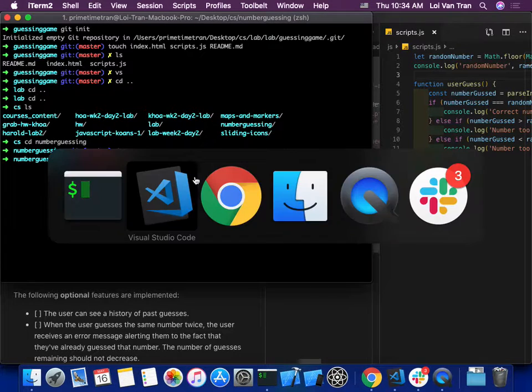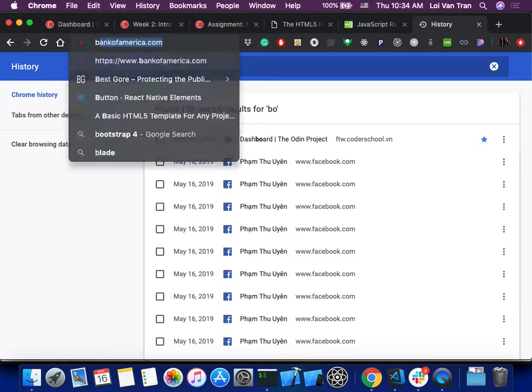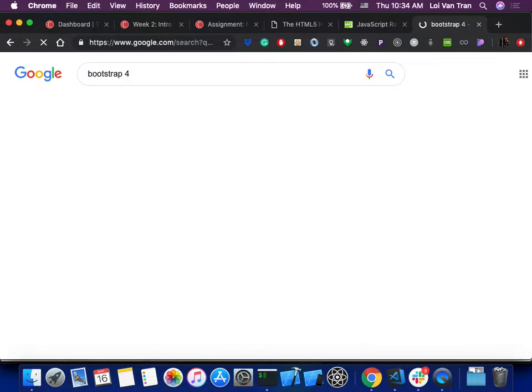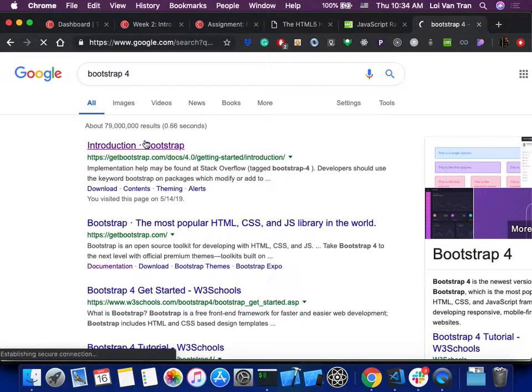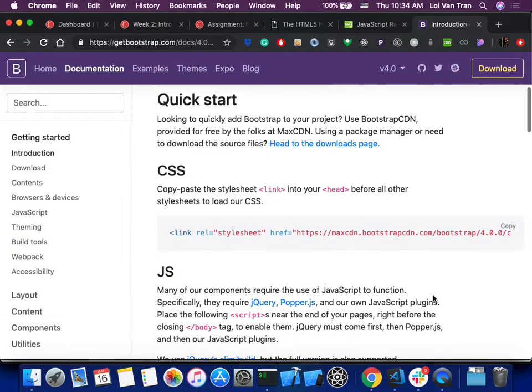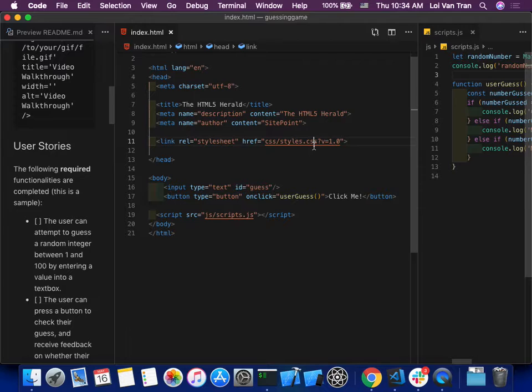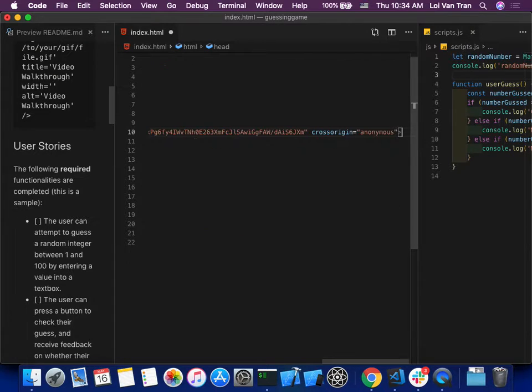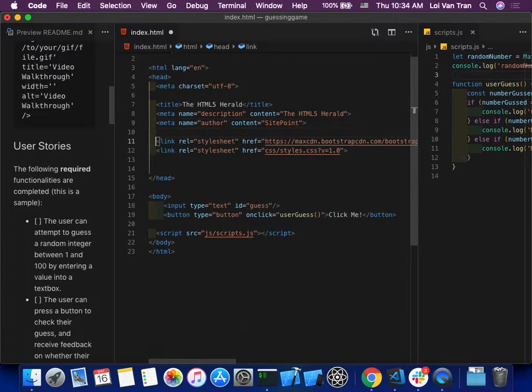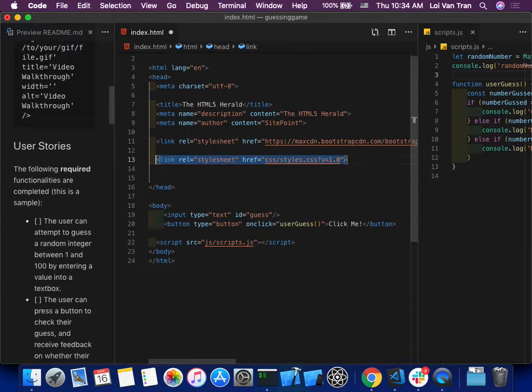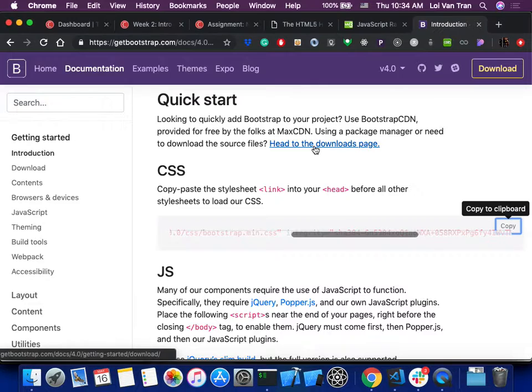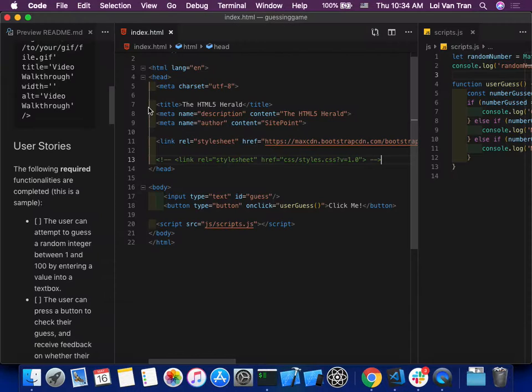All right, so let's go ahead and add Bootstrap because I don't want to style everything myself. I'm too lazy. So I'm going to go to the Bootstrap documentation, find the CDN for Bootstrap, and include it in my HTML file. I'm going to include it above my custom CSS file. This doesn't exist yet, but you guys are going to make that work, okay? I'm going to jump back to this project, and we can see that this changed a little bit. You guys see that? So we have Bootstrap.